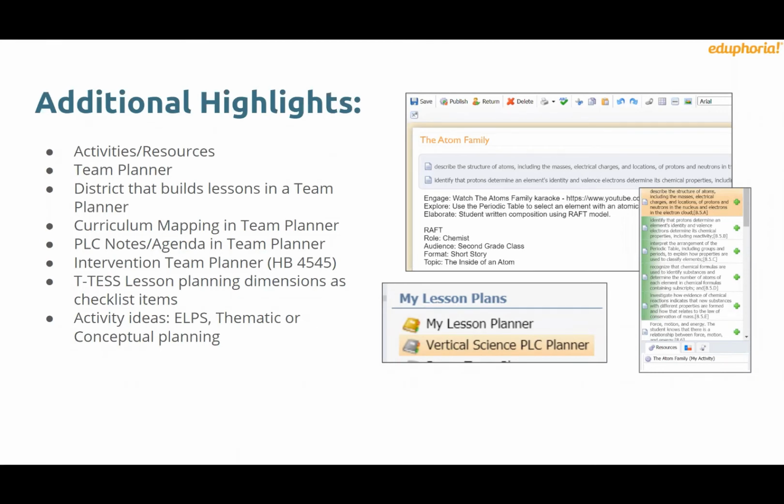Another area that you can share very well is the team planner. And so here you can, the original plan and purpose of the team planner was for our K through 2 friends who get to teach every single content. And that's a lot of planning. And so the team planner was originally just purpose so that those teachers could then kind of divvy off who's over math, who's over ELA, who's over each of these content areas, and share out some of that planning responsibility.